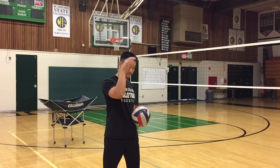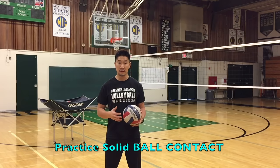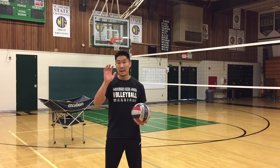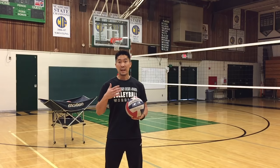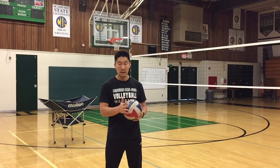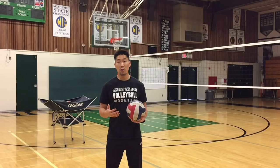Here's a good drill you can do to help you work on having proper ball contact with your hand. You take the ball with your non-hitting hand, and you practice keeping an open but relaxed hand on your hitting hand. And then you slap the ball to try to create a higher pitched slap sound on the ball. If it has a lower pitch sound or a thud like this, that means your hand is too stiff or it's not open. Make sure that your hand is open and relaxed.